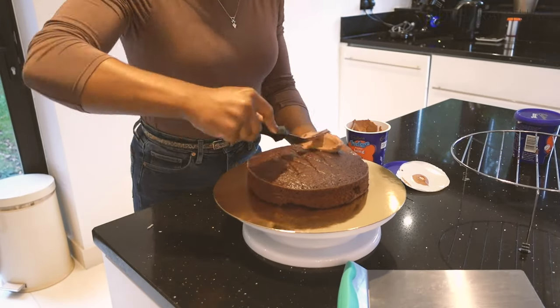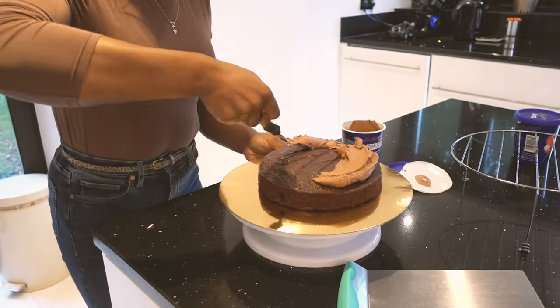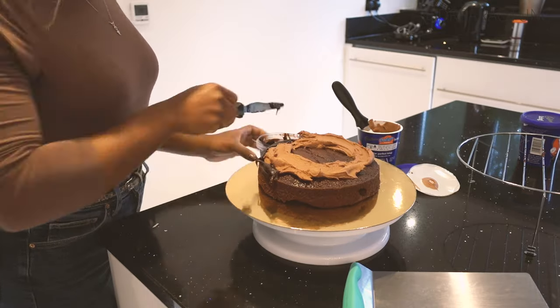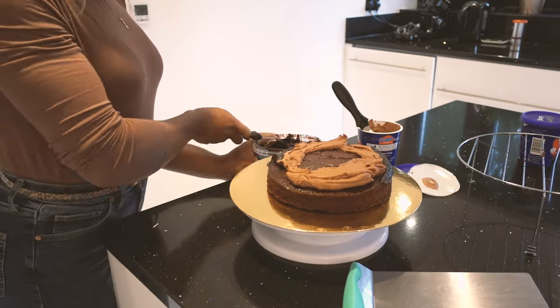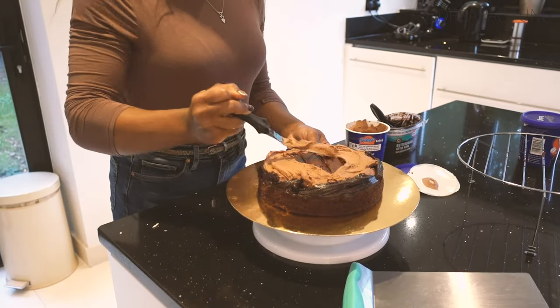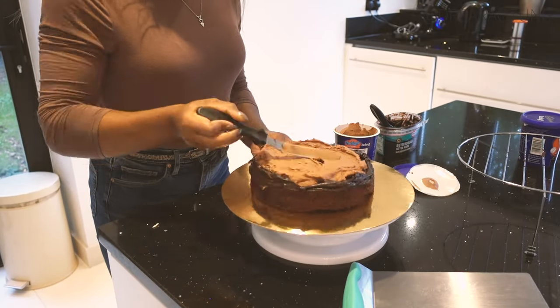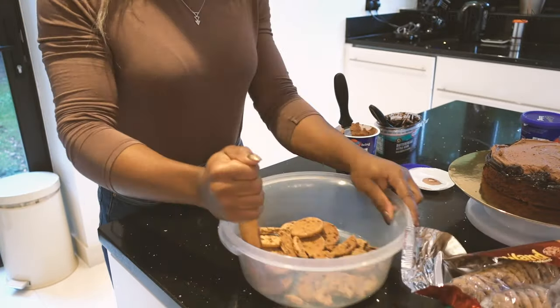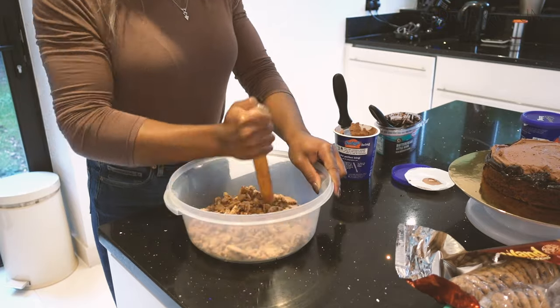All right, let's begin with this voiceover. You might notice that I sound a little less than enthusiastic, and the reason is because I am far less than enthusiastic. Mainly because watching this back is like watching a replay of my failures — I hated how this cake turned out. It had all the potential, I just absolutely ruined it. I was doing the layers, crushed up the cookies — amazing, great, good job. However, I overfilled the layers.